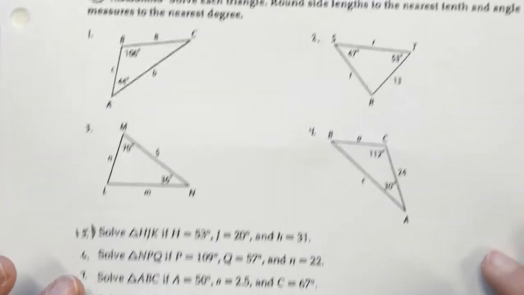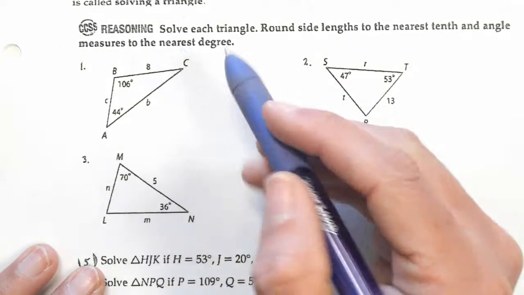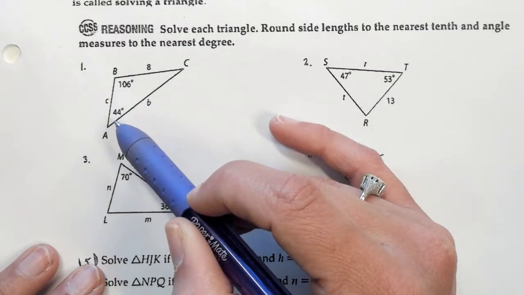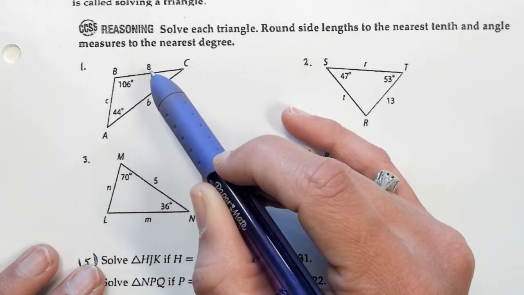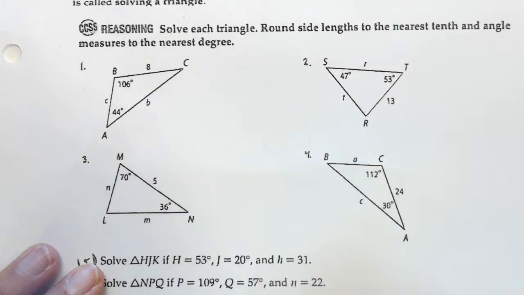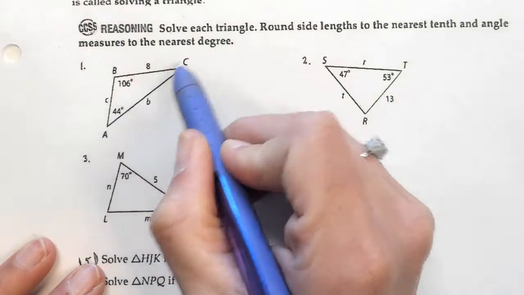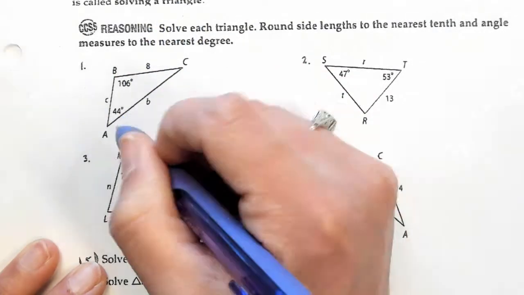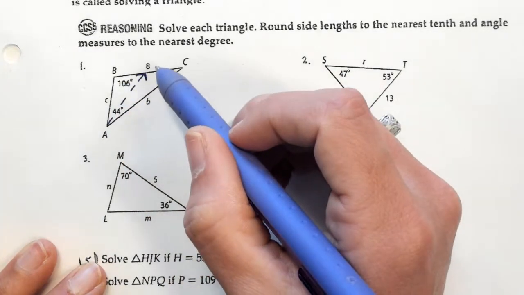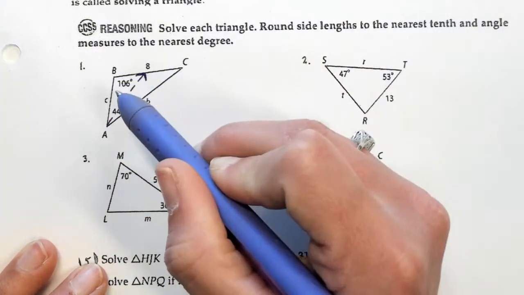Alright, so for number 1, tell me the 3 things that we do have. Good. What angle is this one? Good. Angle B. This is angle what? This is side what? A. Why'd you say A, Connor? Good. So sides, like he just said, are opposite of the big letter. So this is angle A right here. This is angle A. This is side A. This is side B because it's across from it. This is side C.